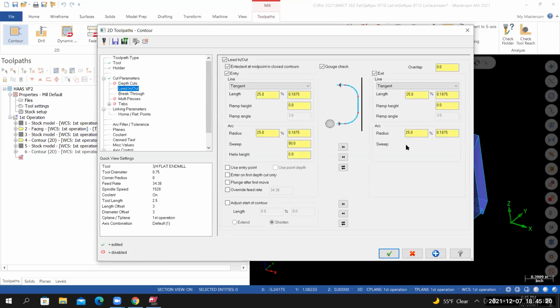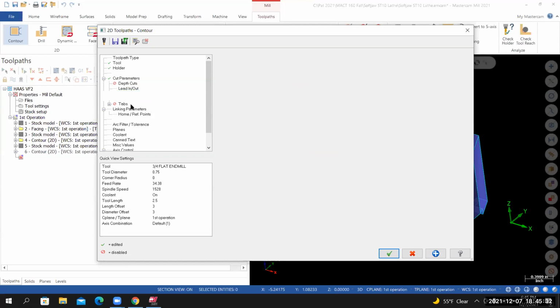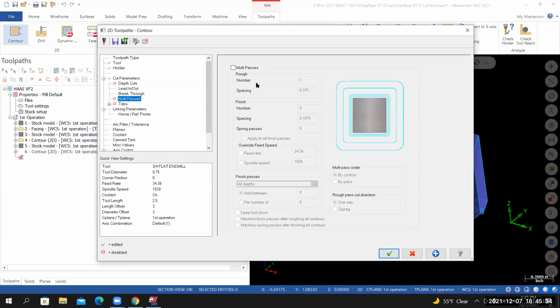Lead in, lead out. I'm using 25%. These are my default settings. Breakthrough. I'm going to use the same breakthrough that we use for the roughing pass. So breakthrough is set to 0.02. Multi passes, I have it turned off.